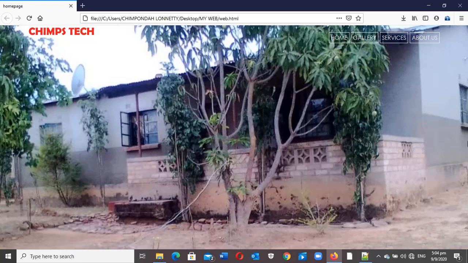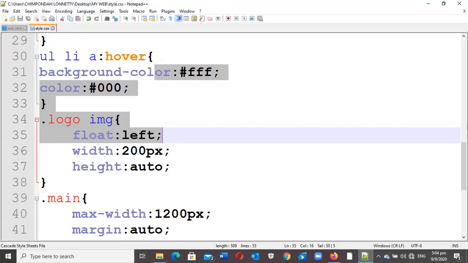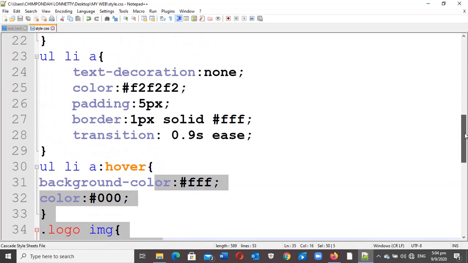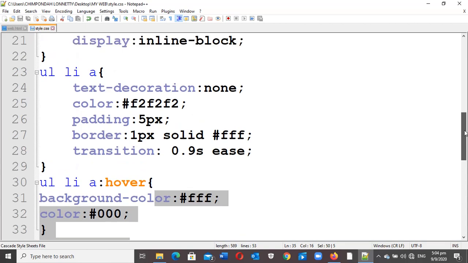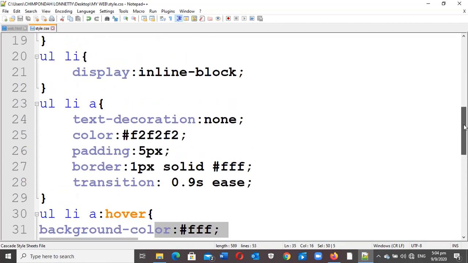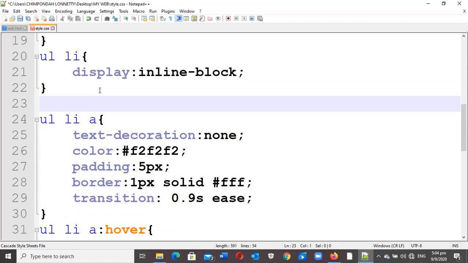We want something different on our hover there, so we are going to go back to our UL. Then ul li, we'll just open a new one.